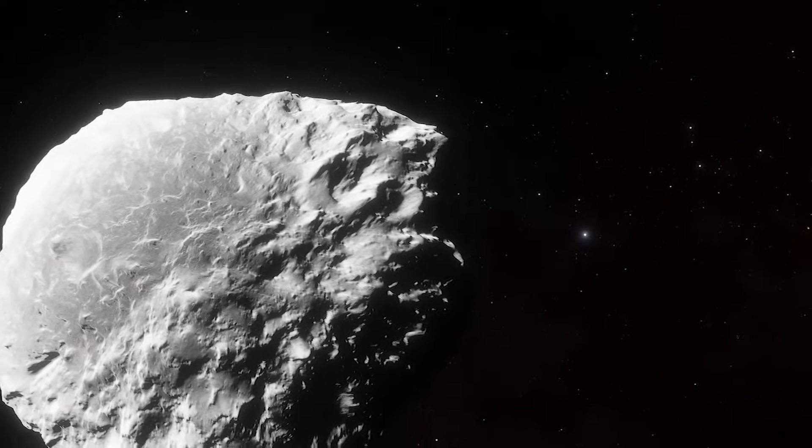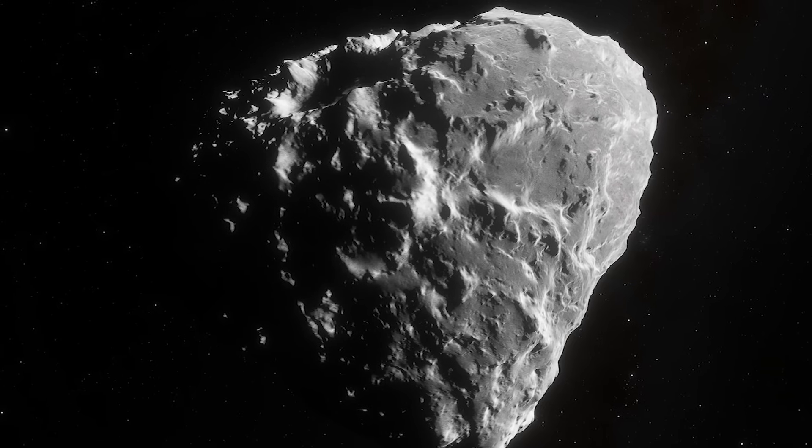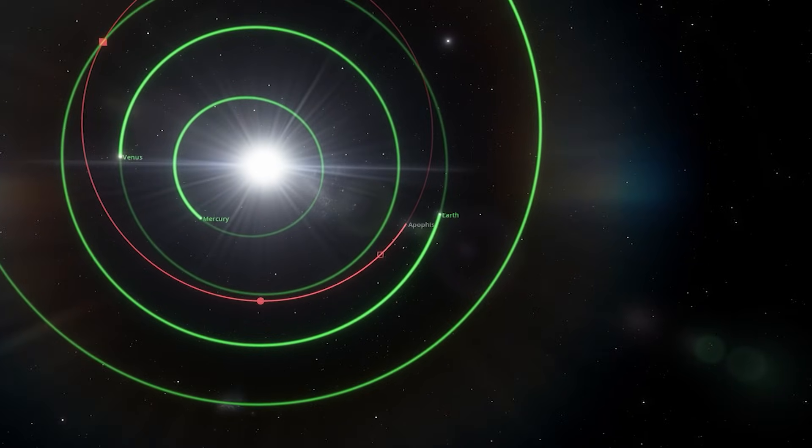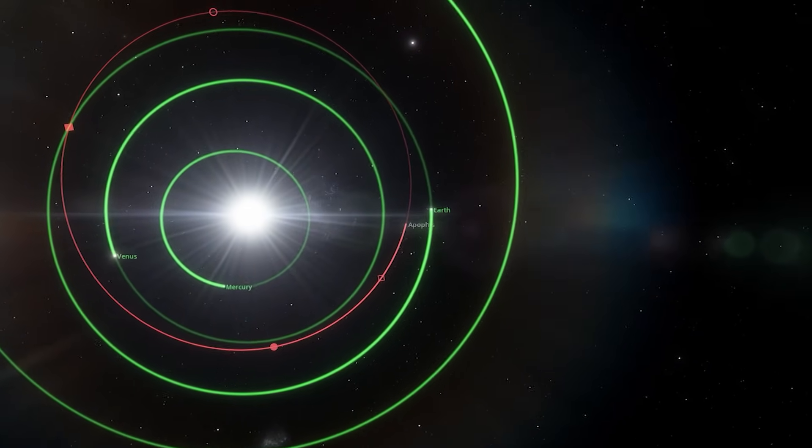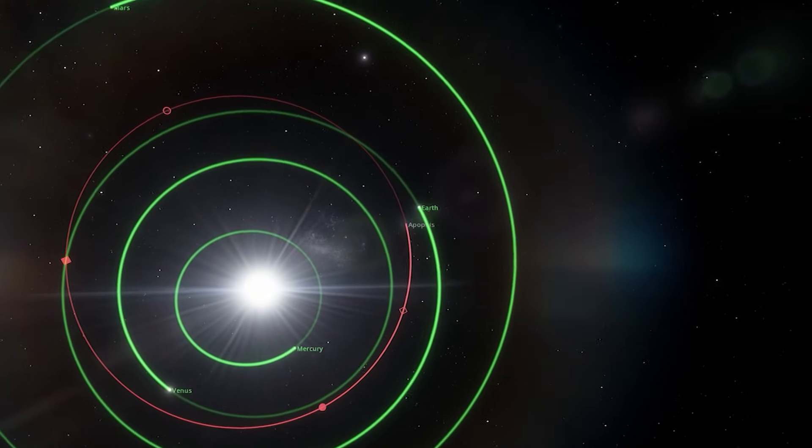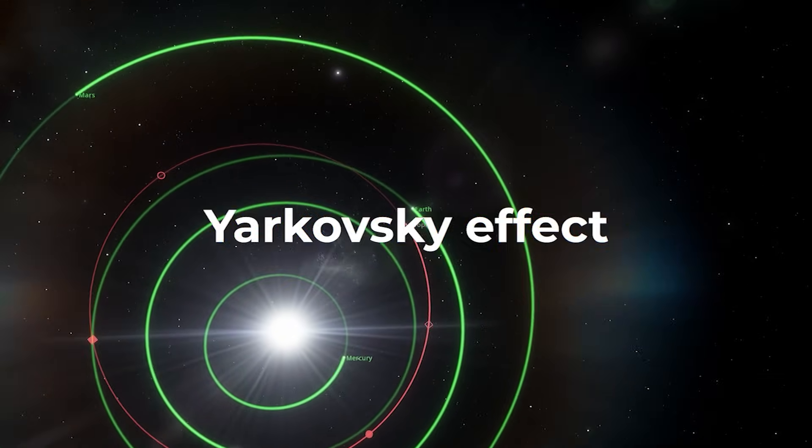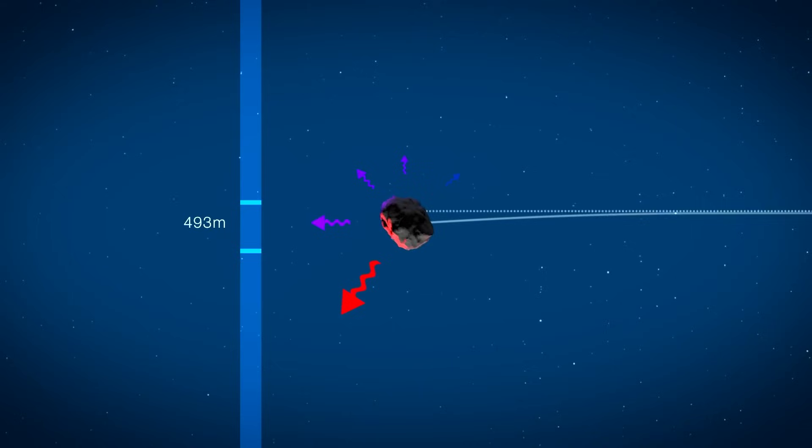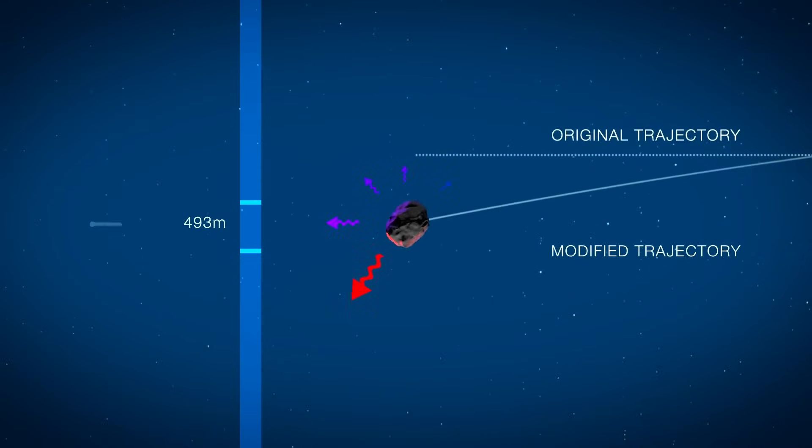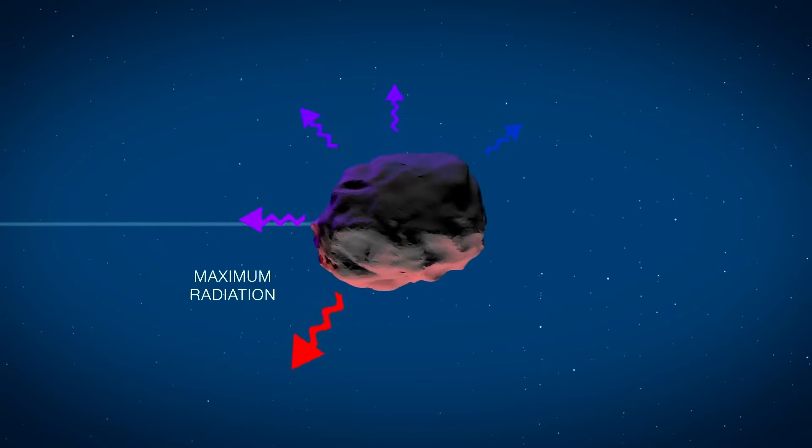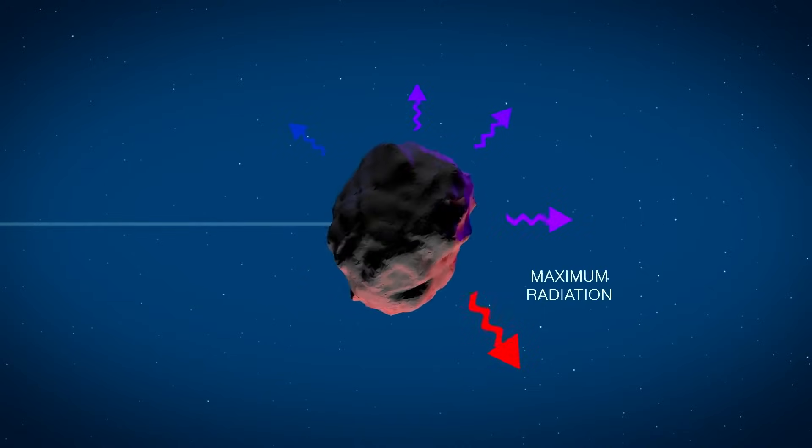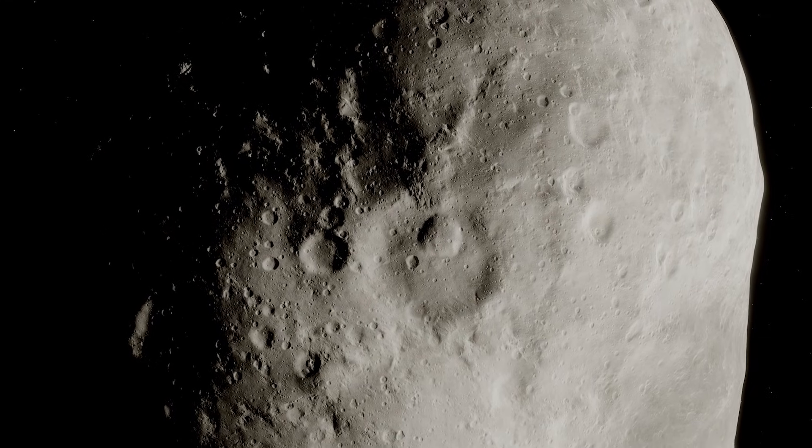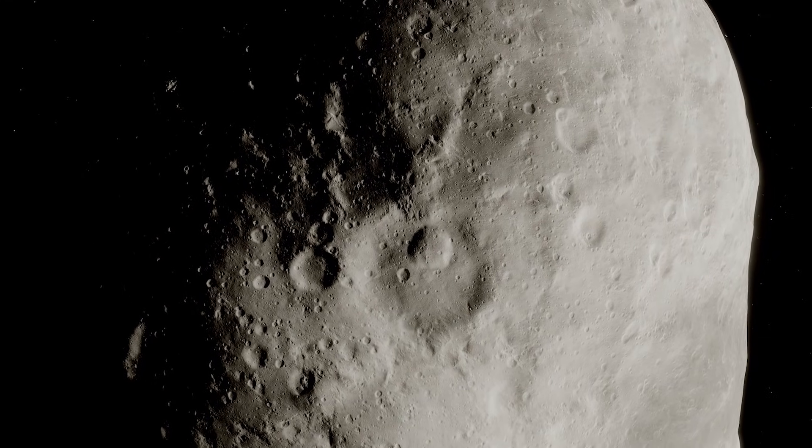Now let's return to our gigantic space friend who moves silently through the cosmos. Apophis isn't just wandering aimlessly out there. It follows an incredibly precise yet bizarre trajectory. That's because, as we saw, besides gravitational influences, this asteroid is affected by something that seems almost like science fiction: solar radiation. The Yarkovsky effect acts as a subtle and constant little push, gradually changing its path. And here's where the really strange side of this story begins. We're used to thinking of massive objects as something immutable, unshakable.